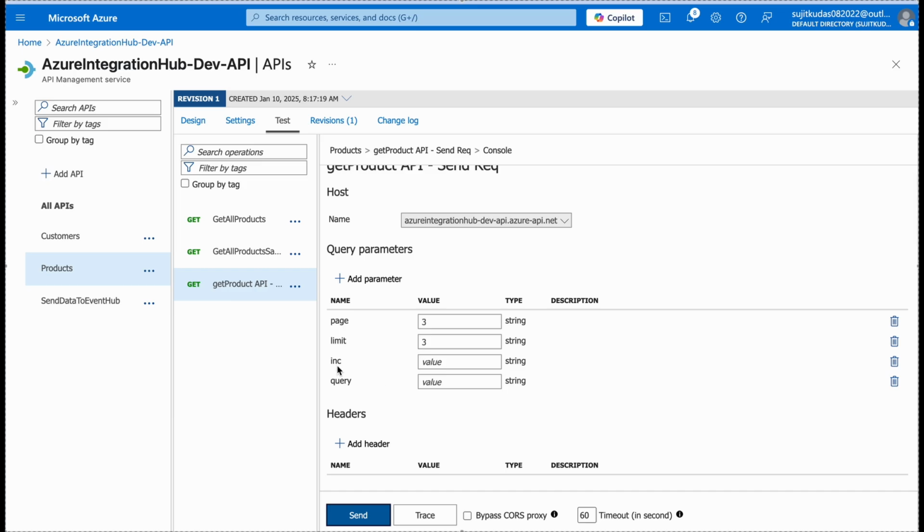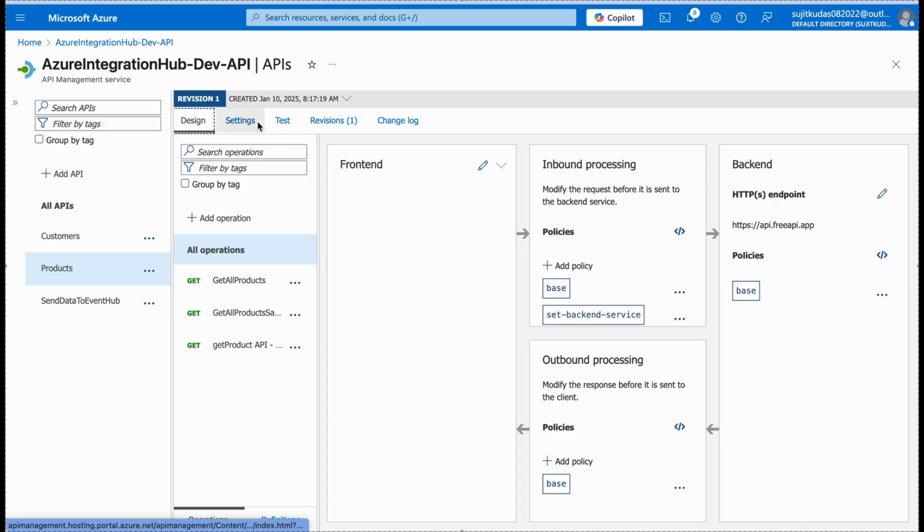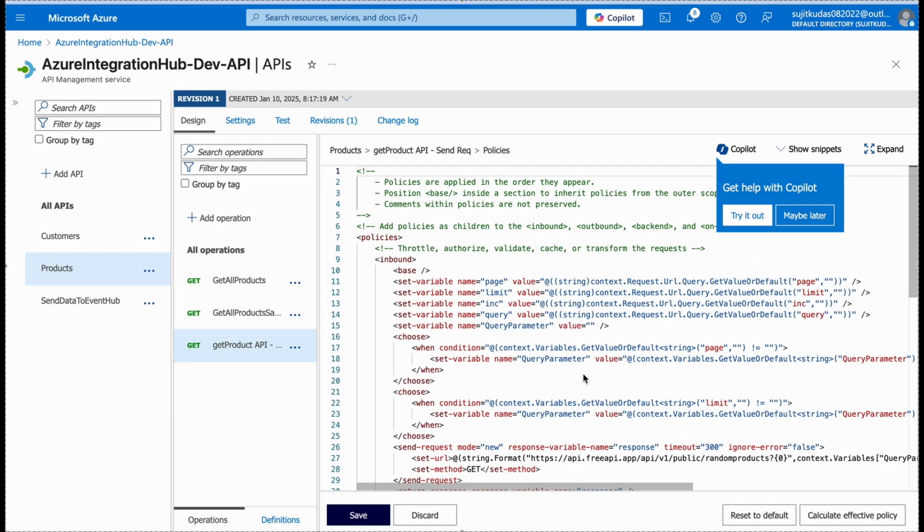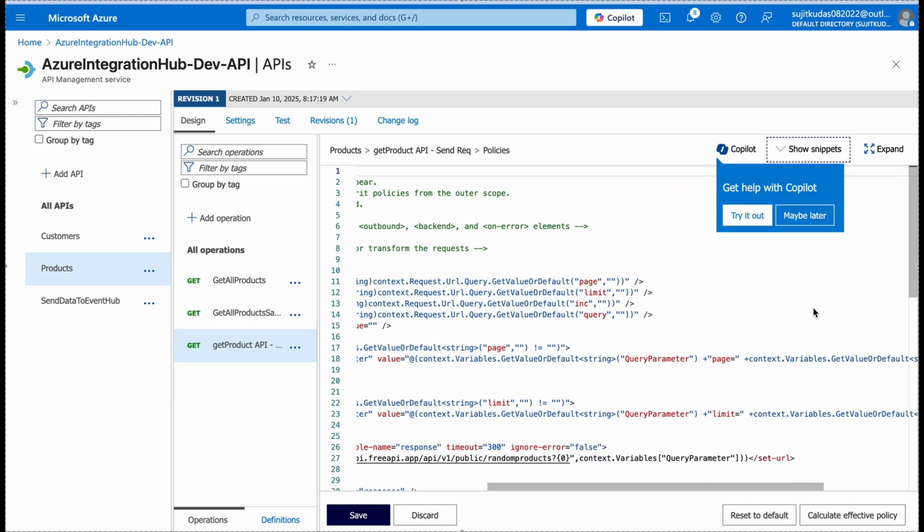Then we can configure inc query. Let's go to design. The same way we have to configure it, inc and query.